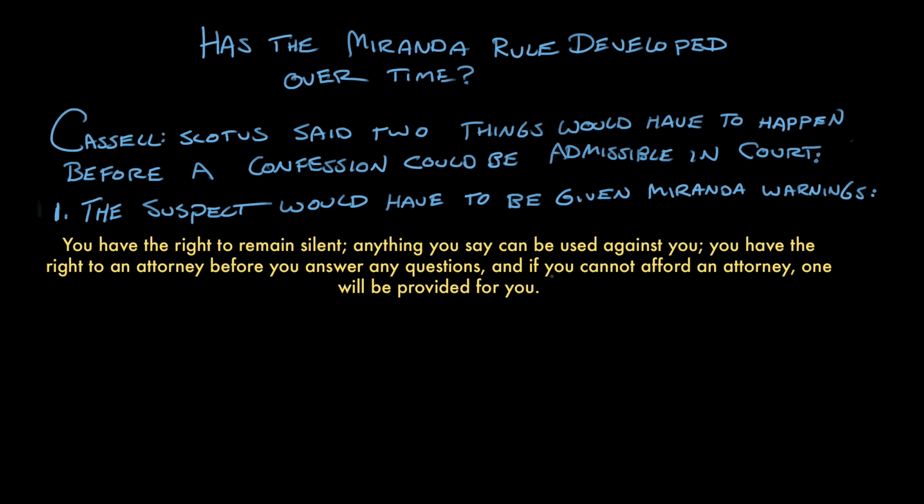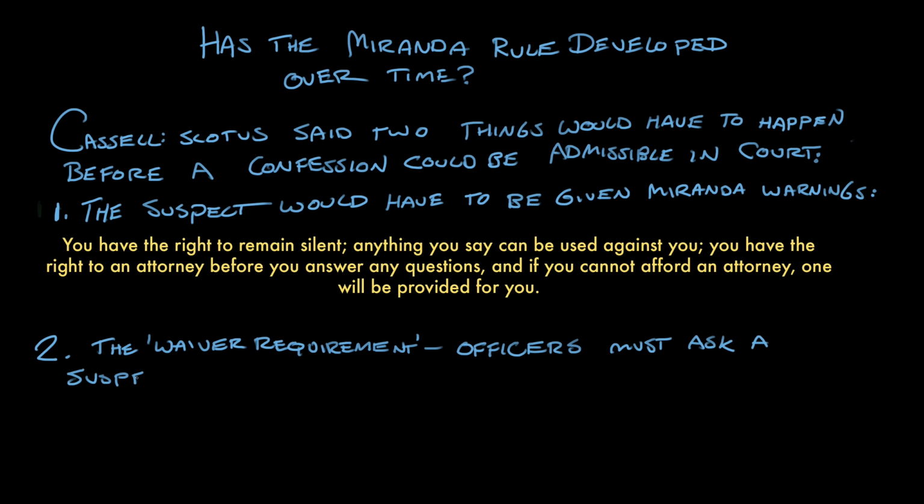It's what is known as the waiver requirement. Police officers must ask a suspect, do you agree to answer questions? And if the suspect says no, then the police can't ask that suspect any questions, no matter how briefly, no matter how reasonable the questions might be. And so it's this warning and waiver procedure that the Supreme Court put in place. So that core right remains the law of the land.